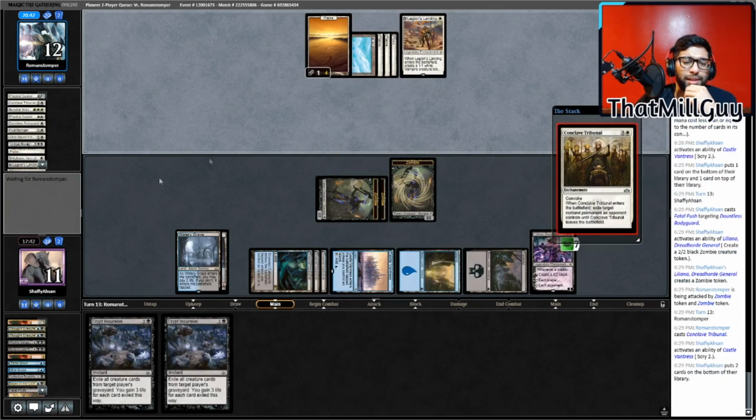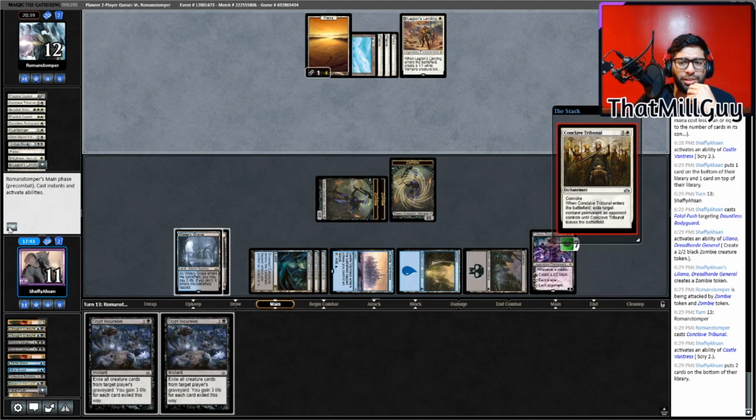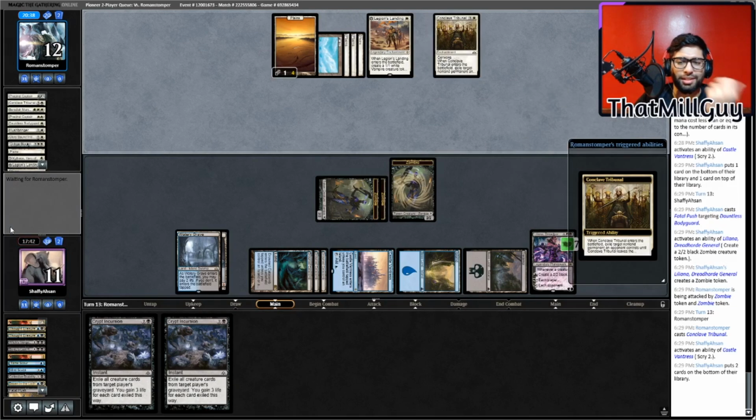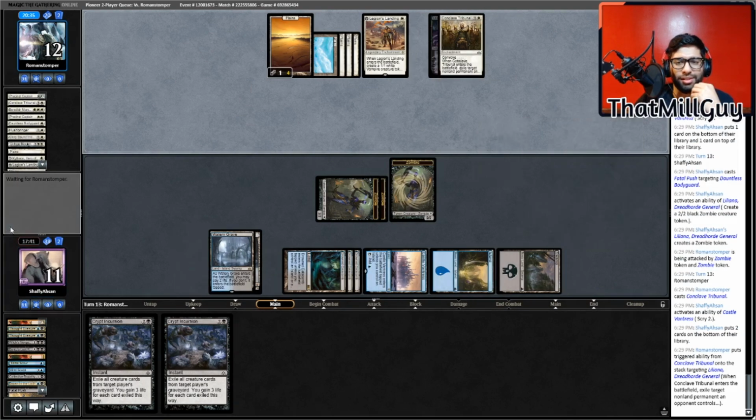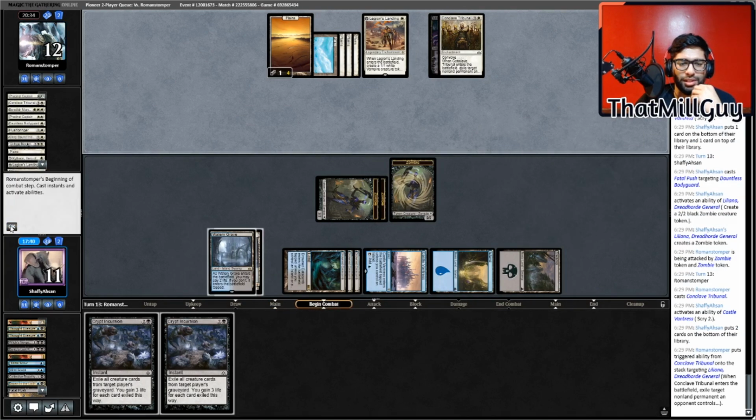Yeah, I don't want any of those. Okay. Alright. So be it, sure. Enters the battlefield, exiles Liliana, whatever. I'm swinging for 6. Sure, I'm swinging for 6. Let's go.